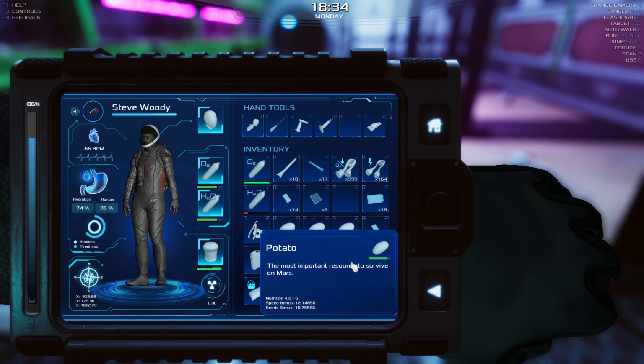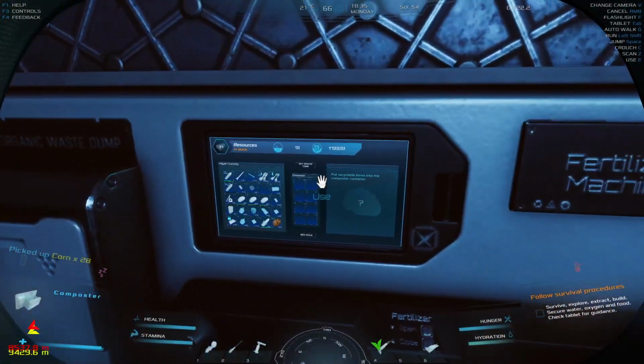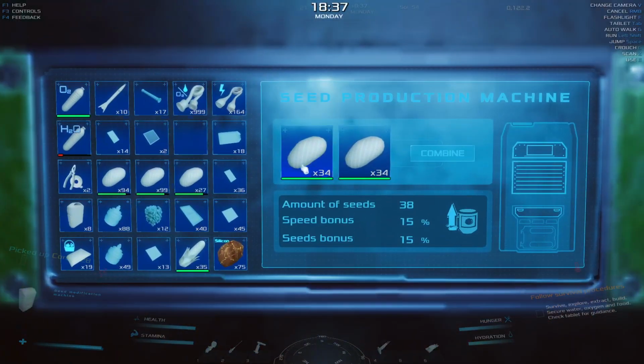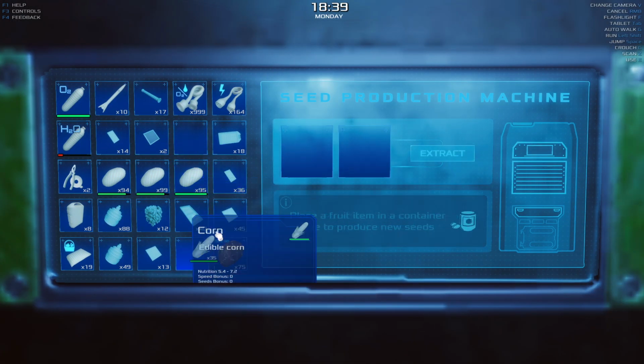I can also apply that, merge it together. I would now be able to come and take my corn. Oh, sorry, and put it into my modifier. Now, I'm just going to take my potatoes out. I don't want them in there for now. I can put this in here instead.